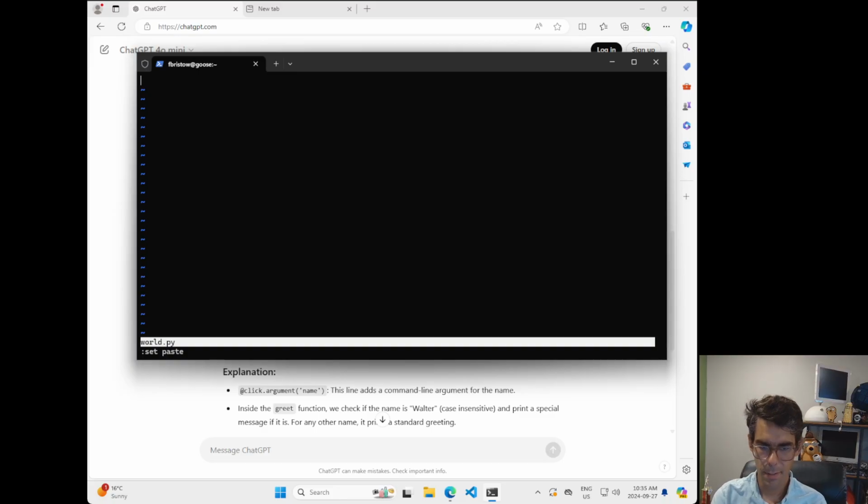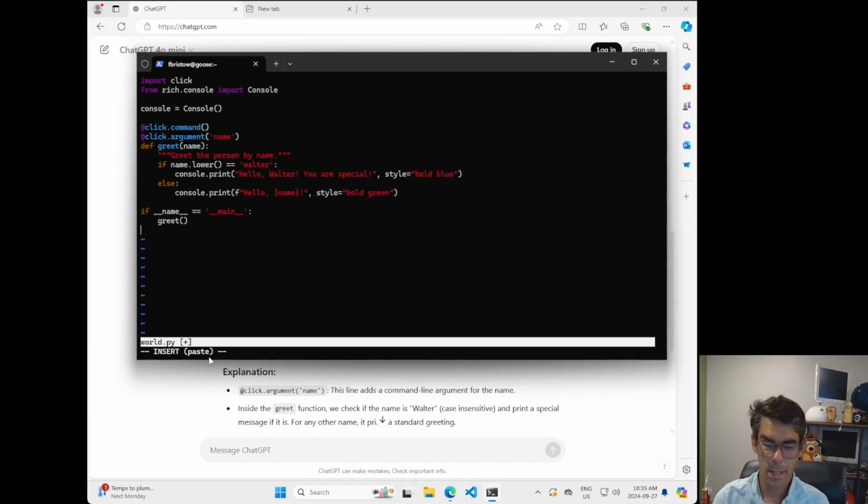This tells Vim that I'm going to paste something when I'm in insert mode. Now that I'm in paste mode, I'm going to hit I on my keyboard to enter insert mode. Now you can see that there's this special mode called paste here. If I press Control-Shift-V on my keyboard again, I'm going to paste it, and it looks just the same as it did before for us in this example. But in cases where you have this, it looks a little bit slanty because it keeps inserting a bunch of tabs. This will help us out.